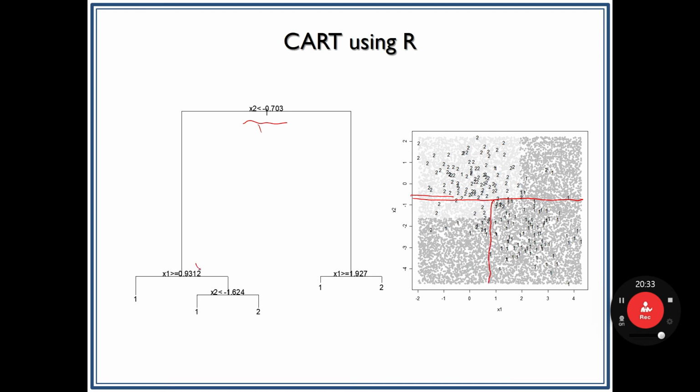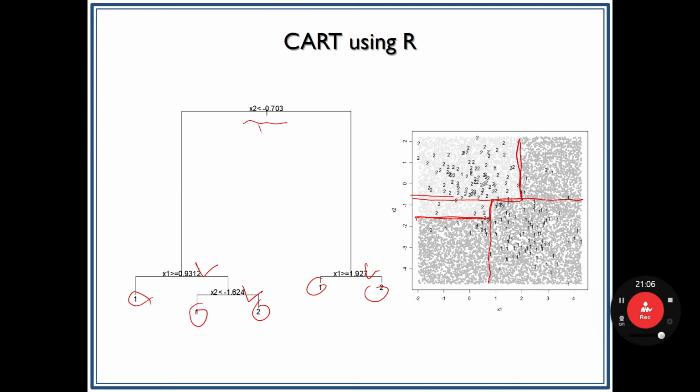And then x2 equals minus 1.6. This split corresponds to here, and this split corresponds to this one. Then class labels are assigned to each of the leaf nodes. So the decision boundary is formed in this way.